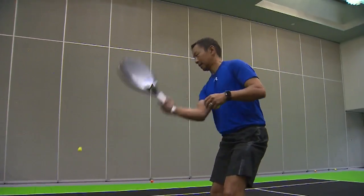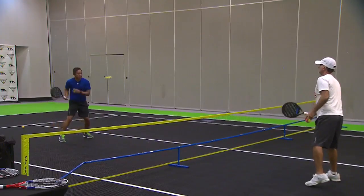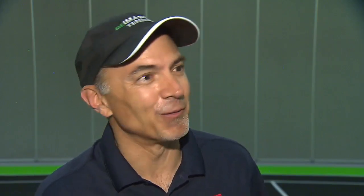While the game is different than traditional tennis in many ways, the similarities make it a great way to improve your traditional tennis game, too. It's a feeder sport — it teaches you the basics: get down, bend your knees, drive through the ball, come to the net, put the ball away.